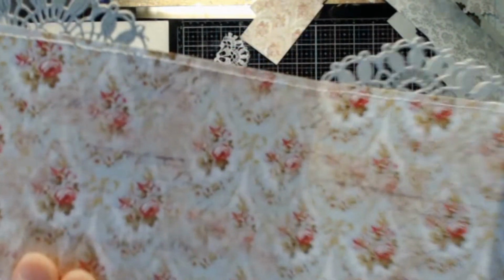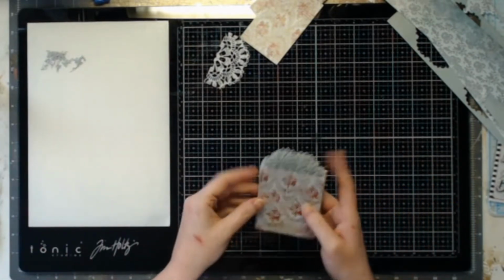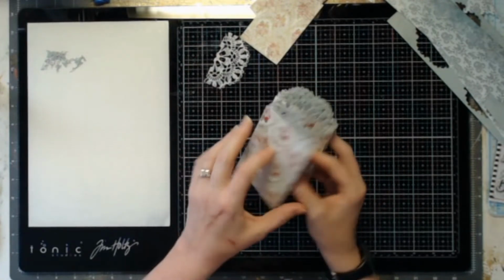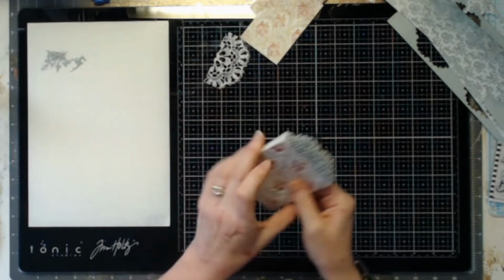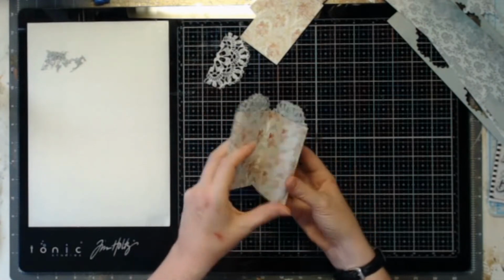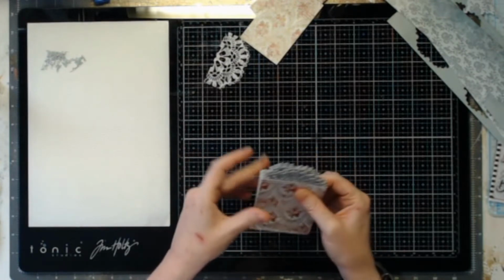All right, I just ran a simple straight stitch along the top and the bottom just to make a match. And now I'm going to glue my pages together and put some weight on it until it's dry, and then I'll get to putting some decorations in my little booklet here.